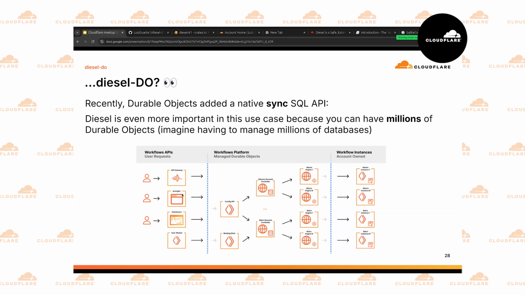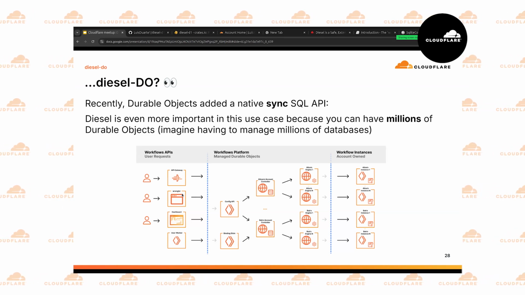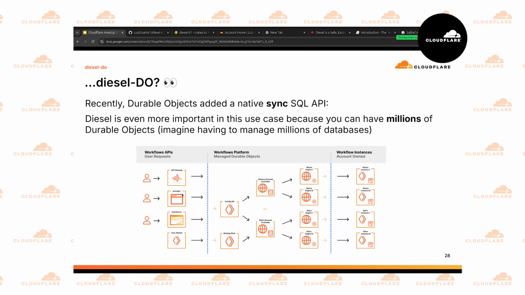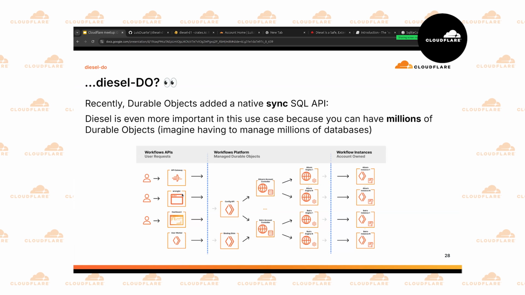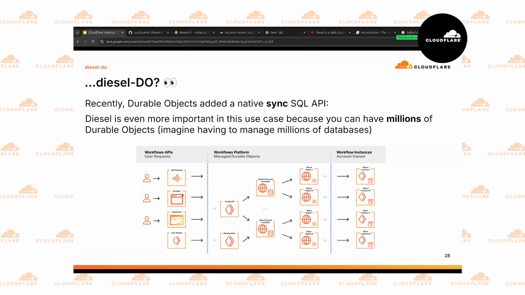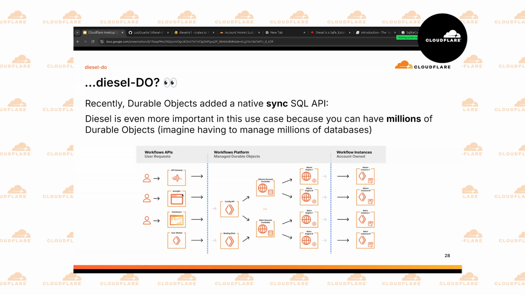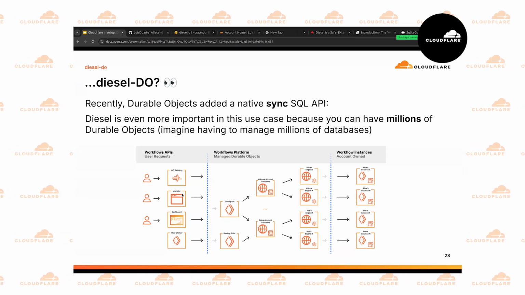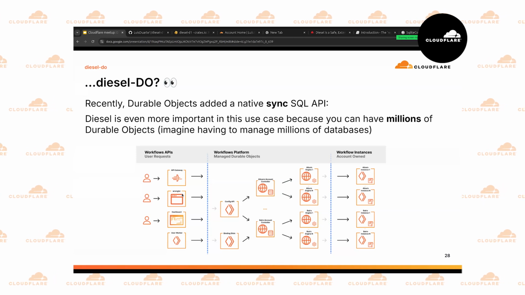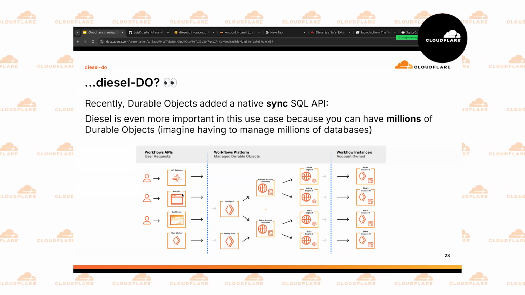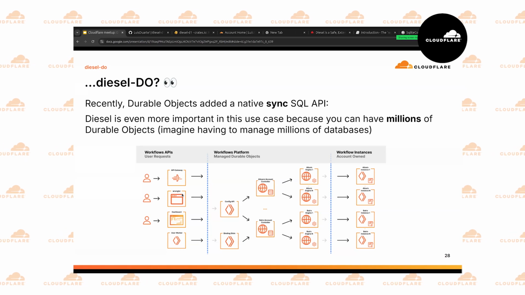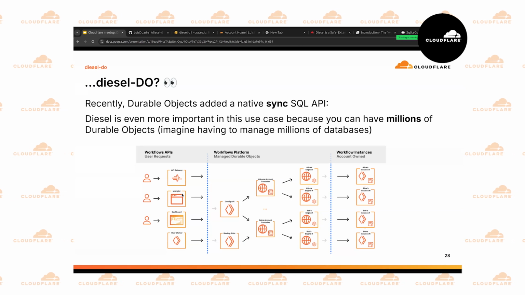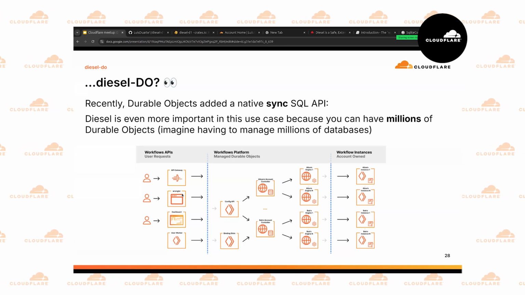and we don't have to worry about a single Postgres instance that gets overloaded with all the users. Every user gets its own SQL database. And this will come in very handy in the sense that you can have literally millions of DOs and it's supported. But imagine handling the migrations for all of them. If you use query builders and ORMs, this becomes easier. And I think it's the end target of Diesel D1 and Diesel DO. Most of the code can be shared between those two.